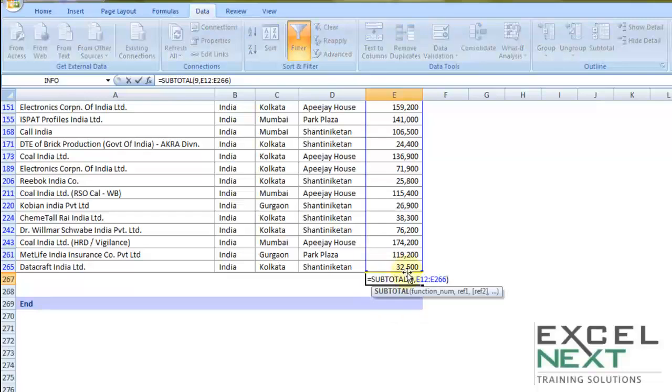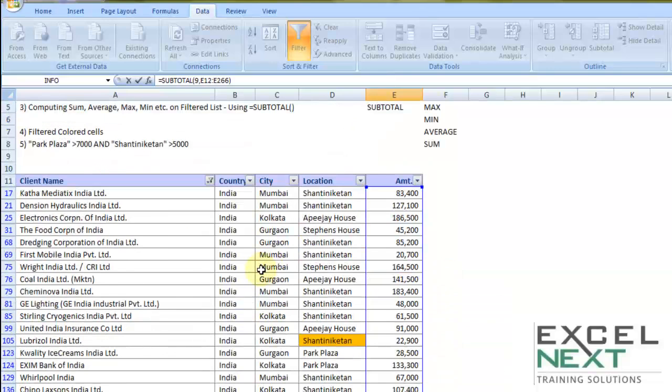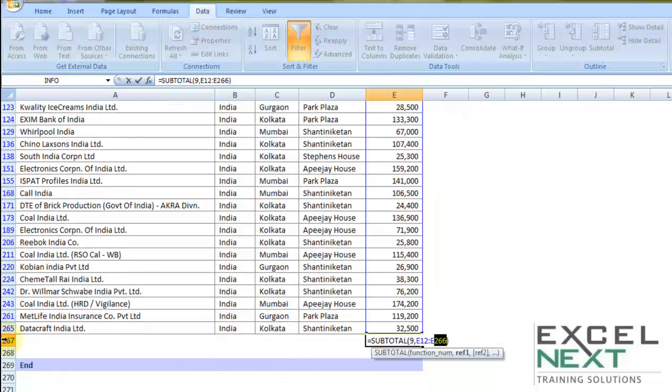Let me double click. So as we know, 9 stands for sum, and you notice that the range selected is the same as last time. We did not change anything in the formula. Now why would it help us? 12th till 266. Now since your data list has gone a bit bigger, it may include certain rows which were not part of the earlier filtered list. So it is still starting from the 12th row and stretching up to 266. That means it is taking the entire data block into consideration for calculation.